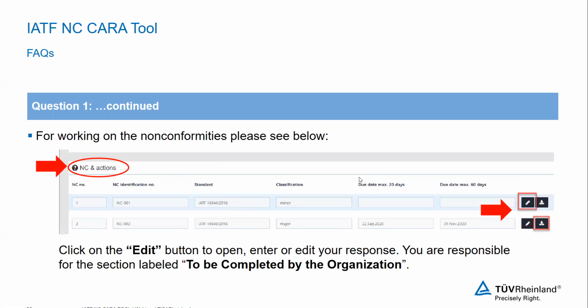When you are in this section, and once you have used the filling in button and the save button, then of course your part is finished. So you have then completed everything that needed to be completed by the organization. Then you send this file back to the auditor, and there is another section for the auditor where he reviews your actions and where he also says, yes, I can accept it, or no, I can't.